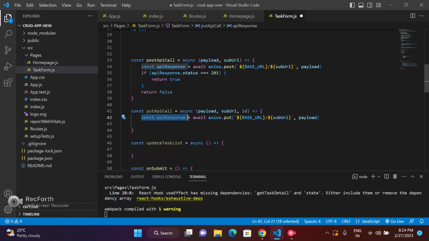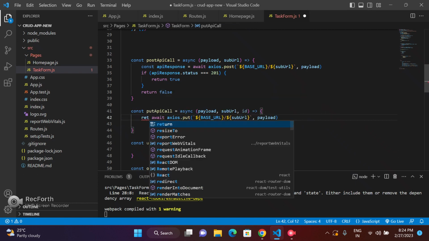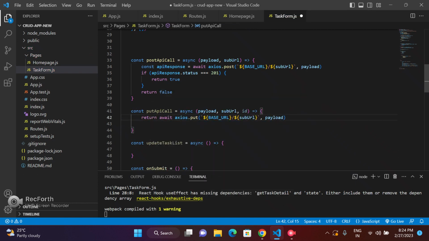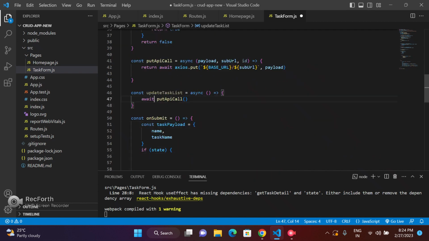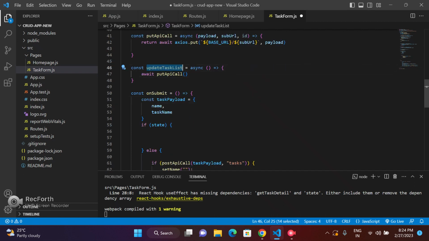We can remove everything directly. We are assuming that we return it, so we will return it directly. Over here it will be put. We can directly call put API here. So this will also be async await. Okay? This is done.